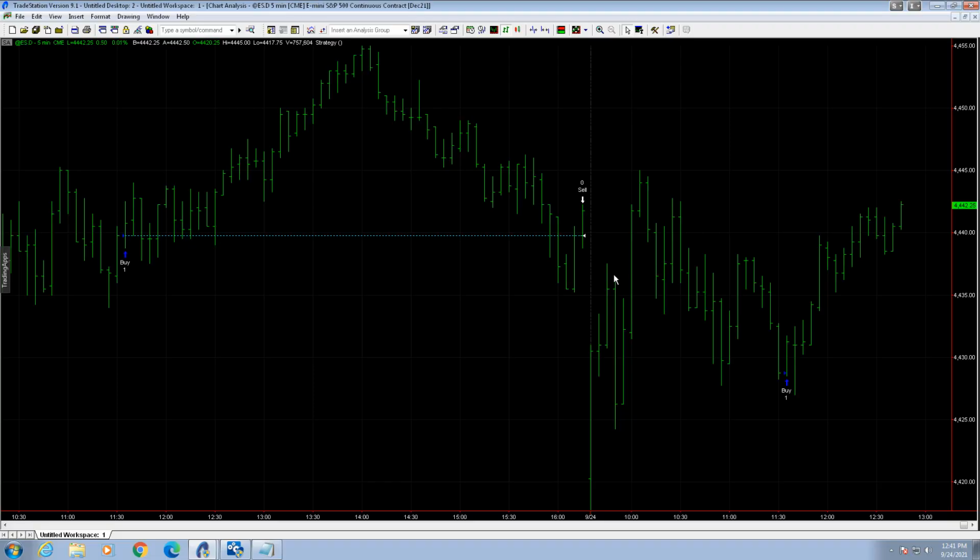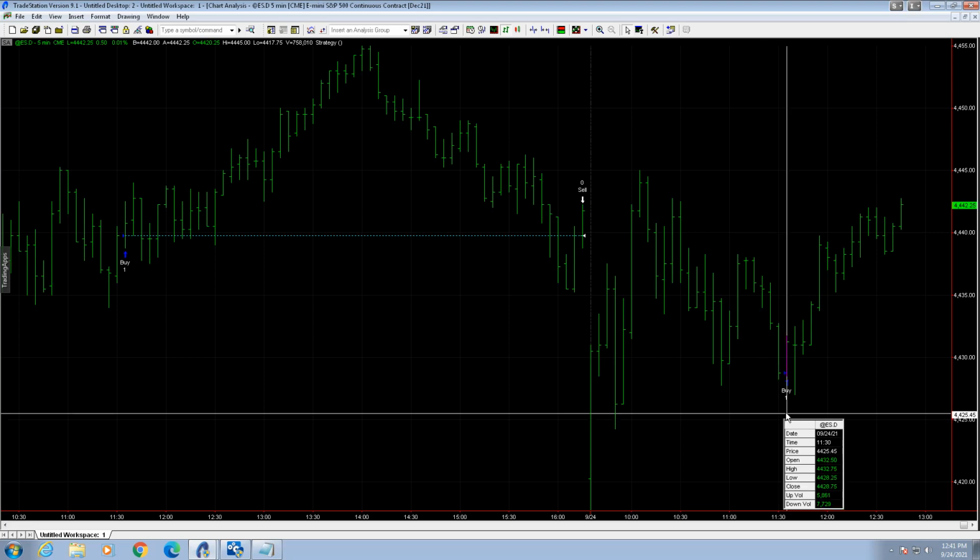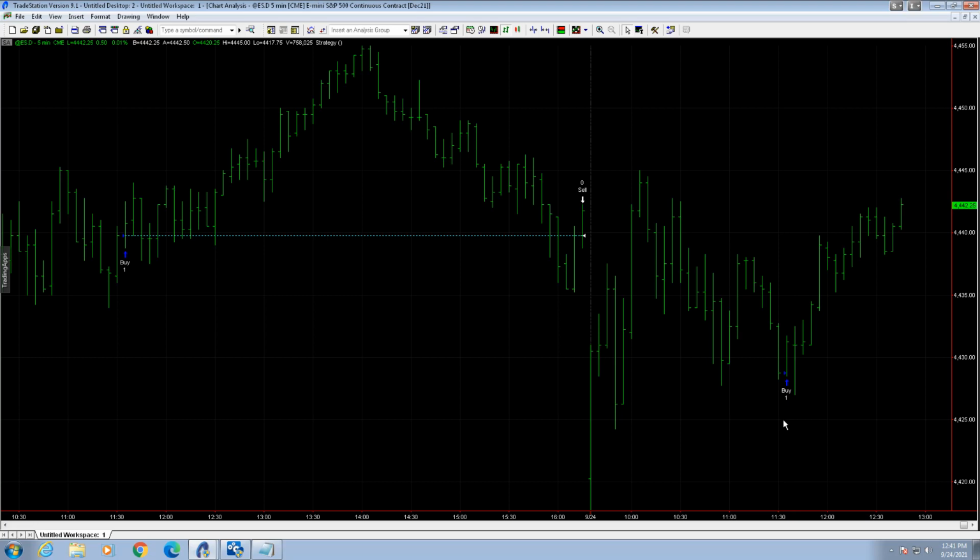I want to share a strategy development session with you today in TradeStation. I'm going to show you using EasyLanguage, and this is the E-mini S&P. One of the things that I do, I spend a lot of time studying the market, scalping it, testing ideas all day, and I do this for my trading systems, so for my trading.